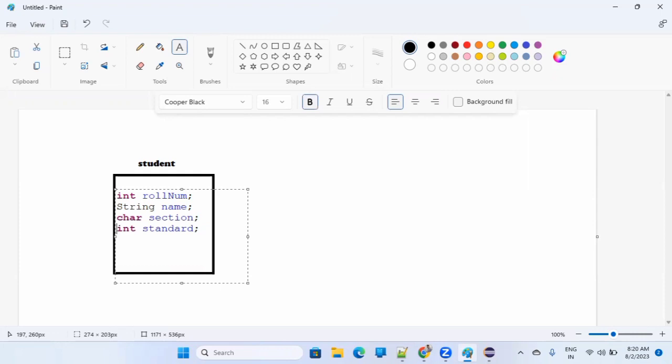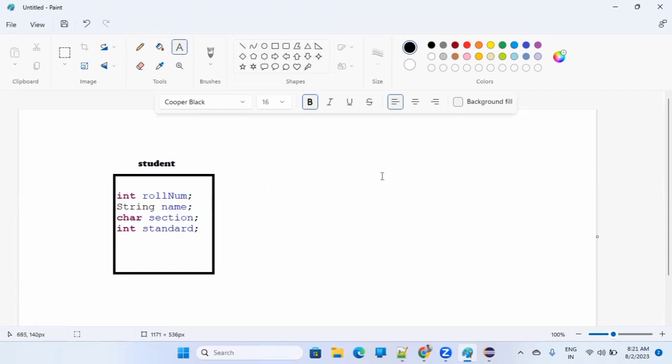Four things we have. Now, this is the mold. In other words, this is the mold. When you create bricks, you have a single mold or two or three molds, and then you create similar kinds of bricks. So this is a class.